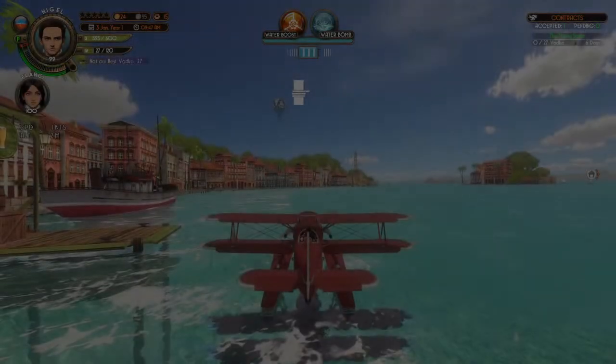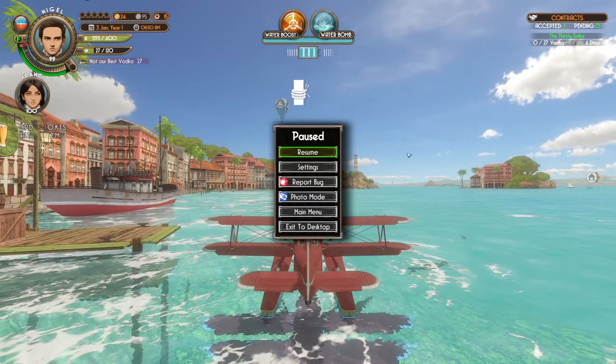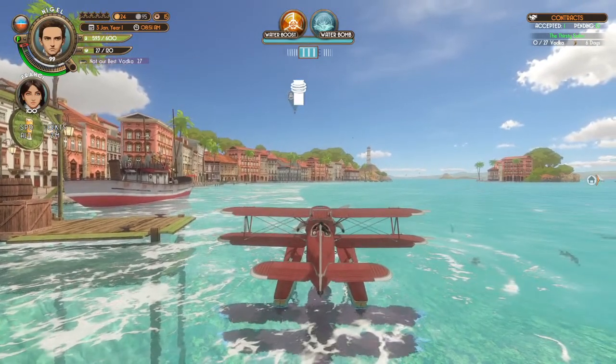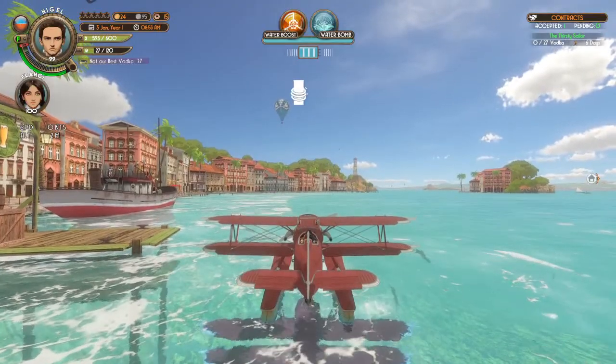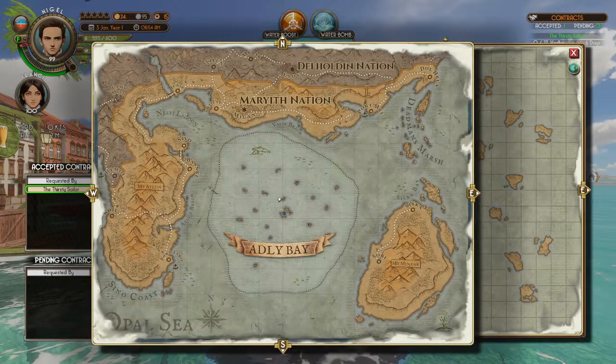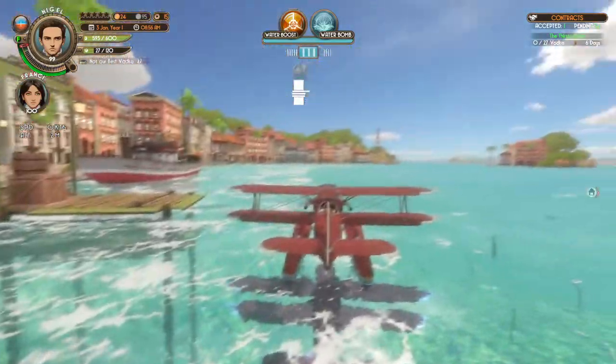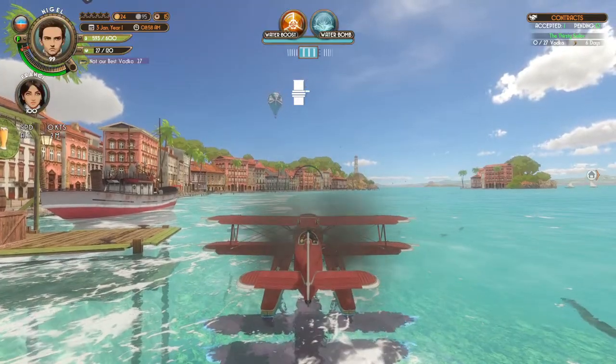Well, the good news is I have a lot more drinks I can throw in my bar. The bad news is I can't look at contracts from here. The additional bad news is I don't know where wispy wheat is. If that's prickly wheat, then where can I get wispy wheat? And I can't zoom in on this. All I can do is bring up the world map. Well then.